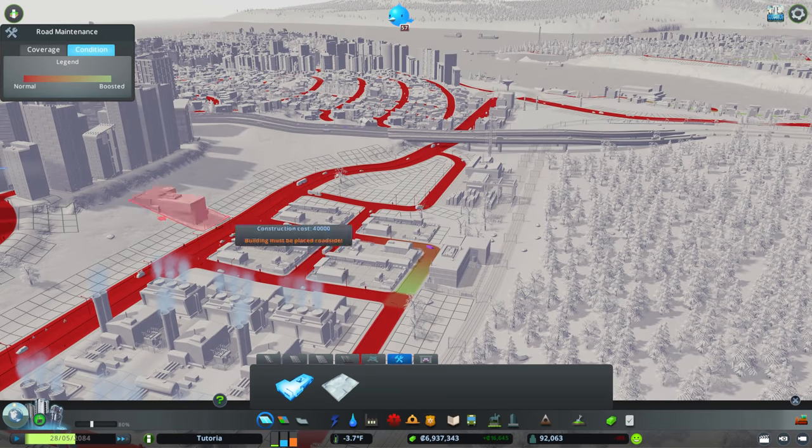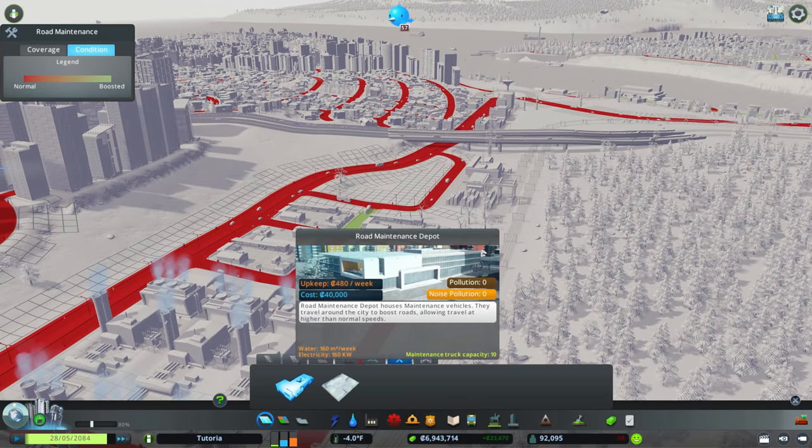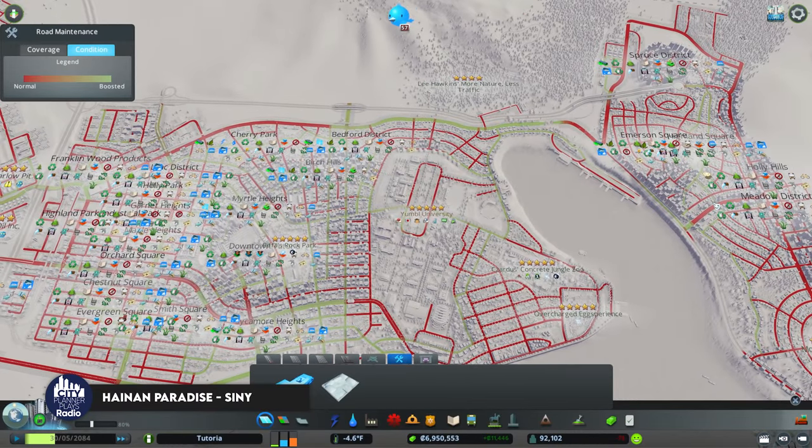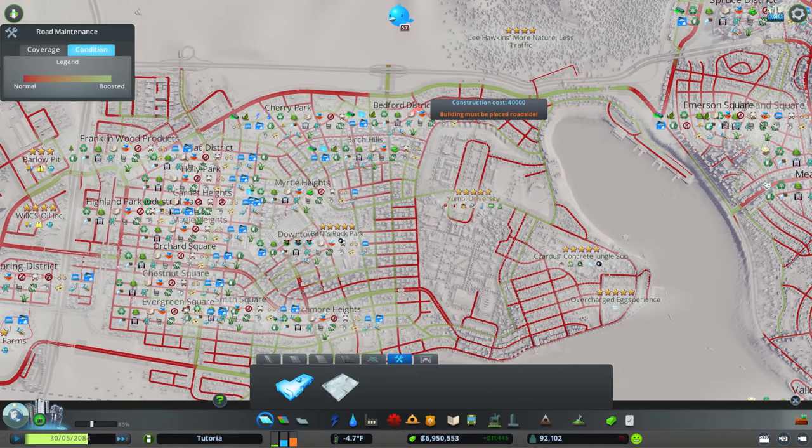And what this is going to do is, if you take a look, it is going to improve the speed of vehicles on these roads. So they're going to circulate around, and what you'll see is that these roads are going to go from red to green. And when they're green, vehicles are going to go on there faster.